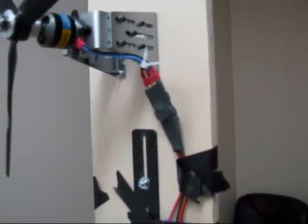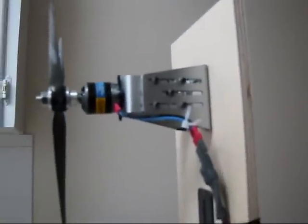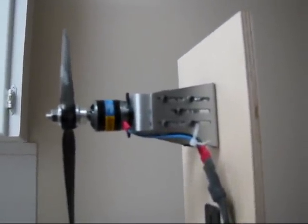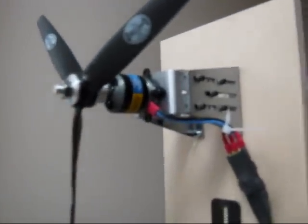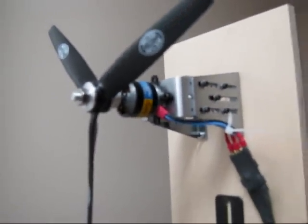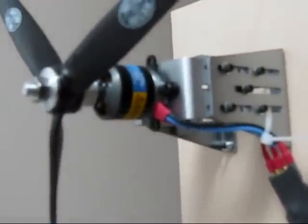It's got dual BECs and it'll handle up to four servos. This is — I'm just trying to remember if it was Great Plains or Hangar 9. It'll actually handle up to a .2 size motor. You can see how the motor is bolted right onto steel, so it's nice and solid. I've got 3-inch plywood and I bolted it onto a speaker stand, which is heavy enough to hold the motor system.